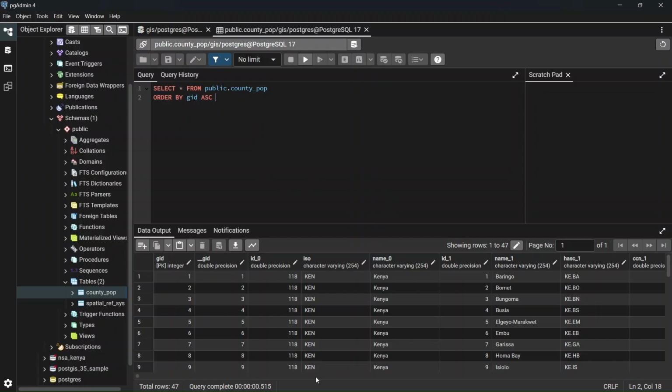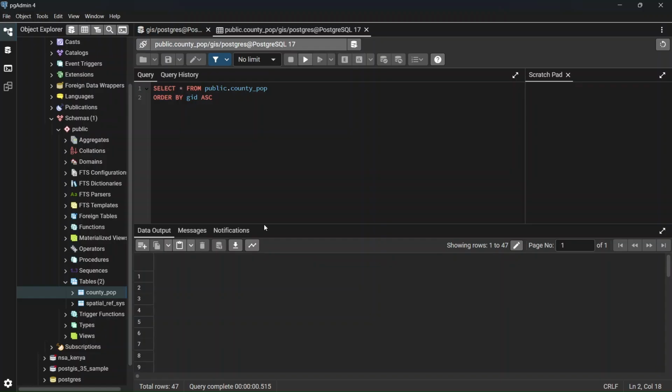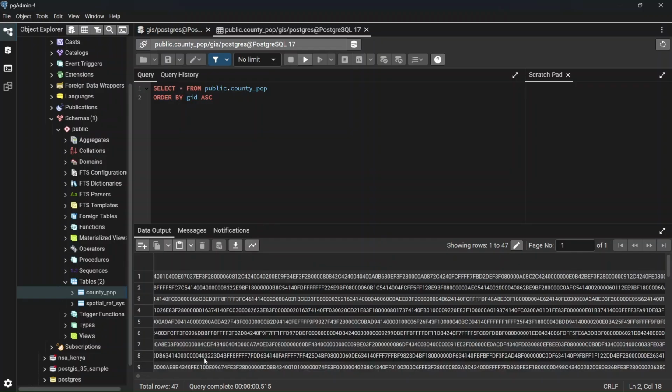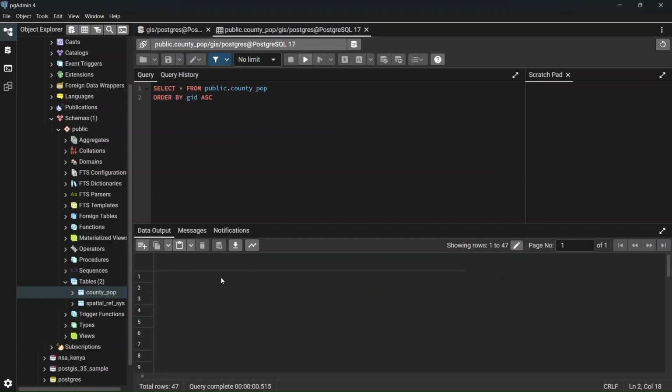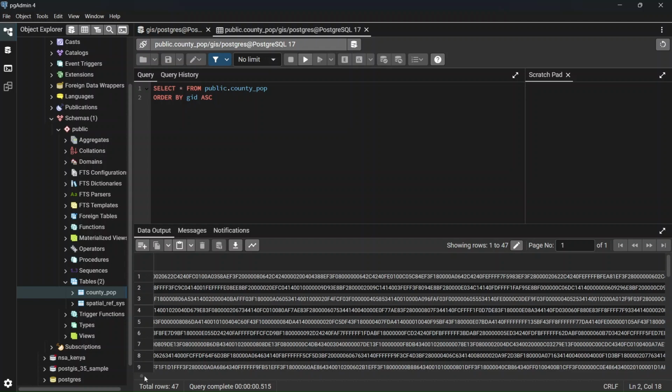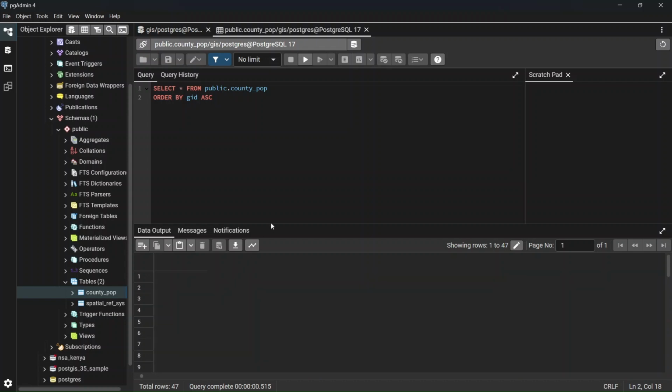Okay, so this is our data, and it is very heavy. You can see it is loading so much when you just click on a very small thing. I just want to click on the geometry so that you can see the map.